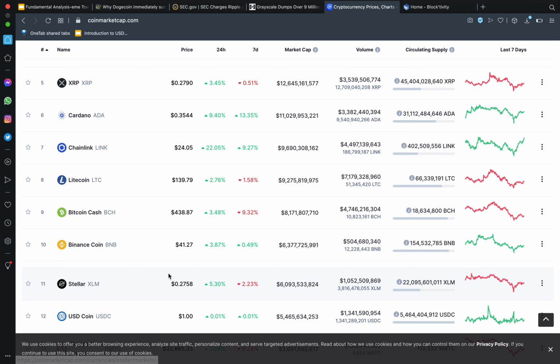It just means that there are a lot of factors that determine the price. If you look at the circulating supply of Stellar, it is 22 billion. And then what is the circulating supply of Bitcoin Cash? Bitcoin Cash is just 18 million Bitcoin Cash in existence. And you can see, if you look at this bar, Bitcoin Cash has really gotten to the end of it. You can see XLM has a long way to go. All right, let's look at XLM in detail.